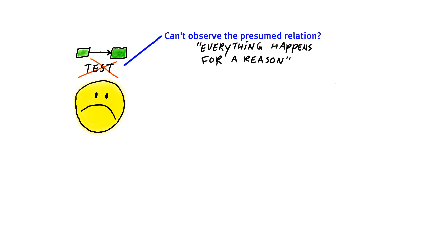Of course, this is the ideal scientific situation. In reality, many theories can't be tested, for instance, because we cannot observe the presumed scientific relation. The theory that everything happens for a reason might be true, but we don't really have access to the methods to test this.